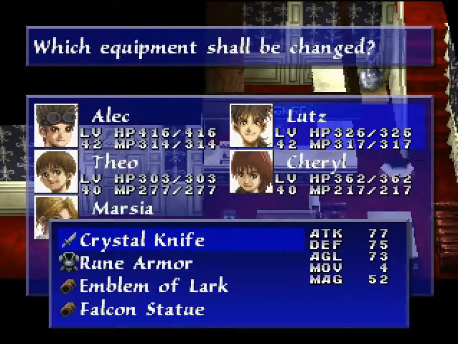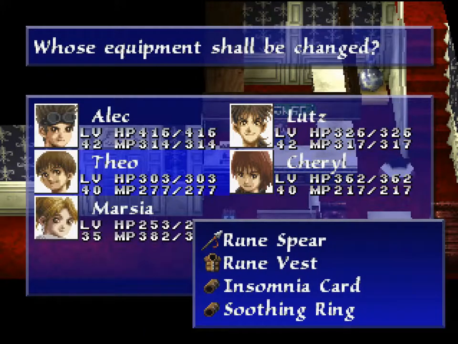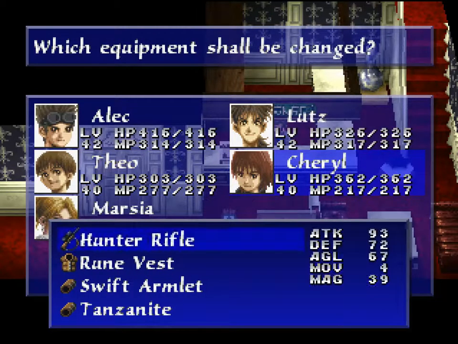Palos knife, however, is good, because it increases agility by quite a bit. It says slightly, but it is like plus 30 or something. Pretty crazy. Not sure, or actually pretty sure that doesn't help with stealing success, but you know, him being able to act first, I guess it doesn't hurt, even if it doesn't particularly help. Theo's rune spear is, well, similar to other rune items, does increase magic a little bit. He did lose that little bit of defense and agility, but I figured more attack and more magic does make up for it. For Cheryl, I made the hunter rifle.